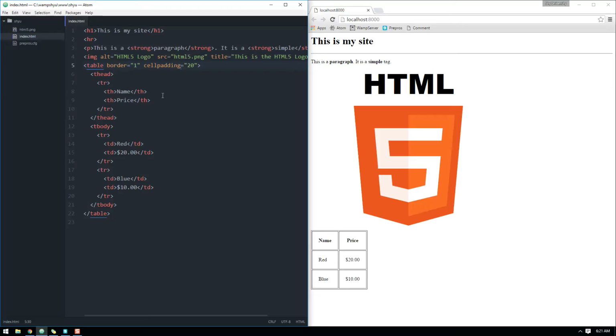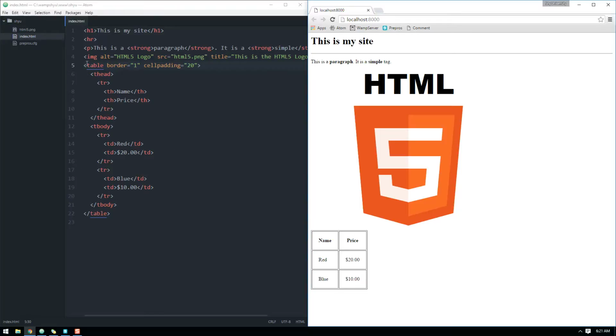Now, I don't know why it didn't suggest that. That's probably because you're not really supposed to use that anymore. You should be using CSS to do this, but I just wanted to expand it out for you to read. So as you can see, now we have our border around it and stuff like that.